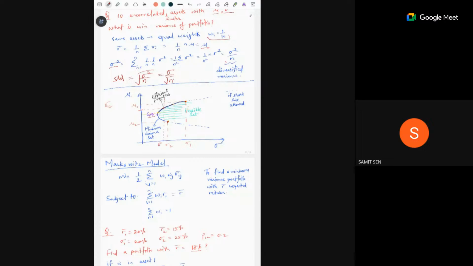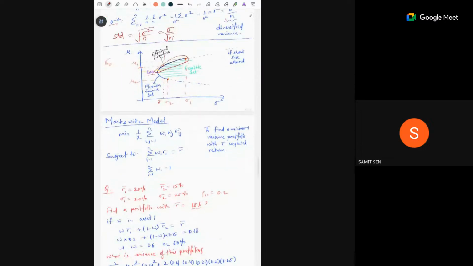So I am highlighting this part. This part of the minimum variance set is the part in which any rational investor would be looking, and we call this part the efficient frontier. So the efficient frontier is the combination of mu and sigma, the portfolios which are part of the minimum variance set and lie above the GMV, the global minimum variance portfolio. Okay. Now, once we have this graphical representation, how do we come to this?